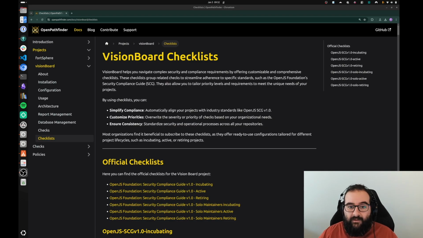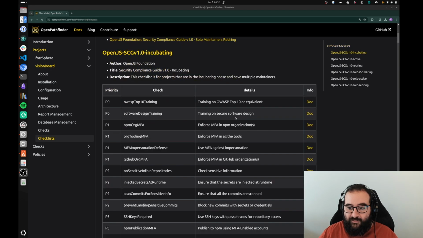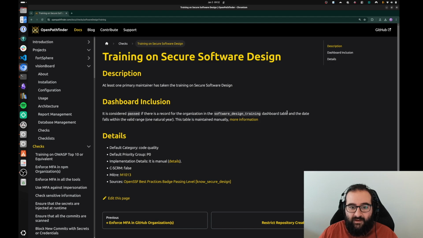Also in the website you can see the information of the checklist that you have here, which is the same. Here's the collection of the information, and you can check the details of every check. For example, software design training, if we click on it, we can see the information, when it was included in the dashboard, what information we are collecting, what's the criteria that we use for doing that, and other additional details like how to mitigate and how to solve any problem, and additional information about these specific checks, so you can see the collections and the information.